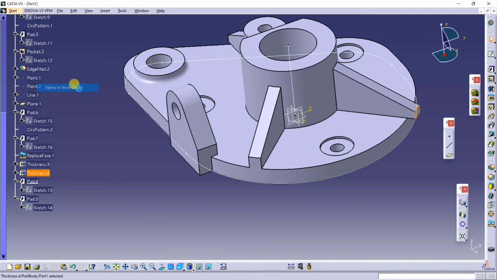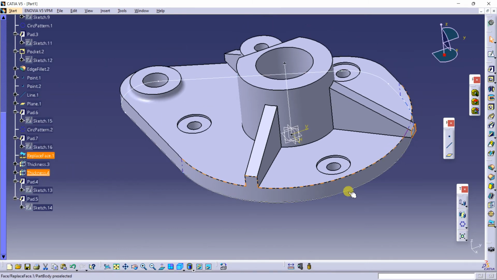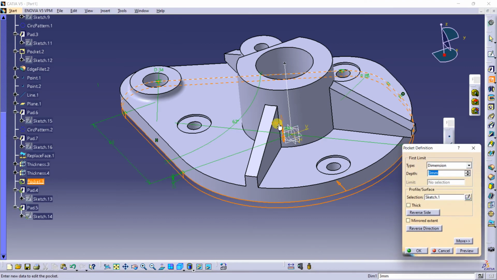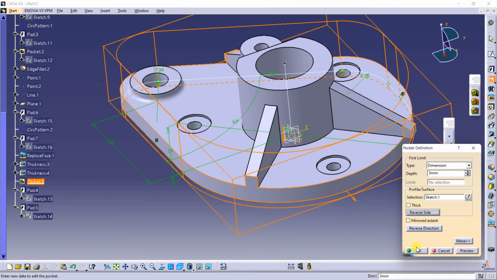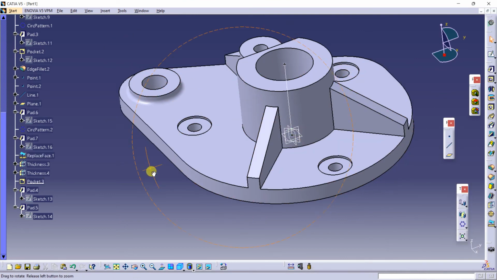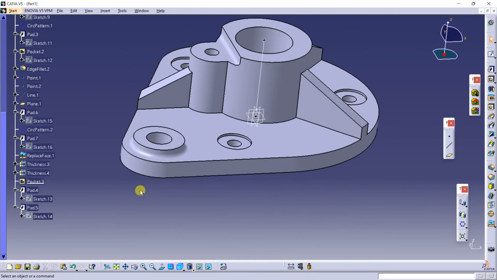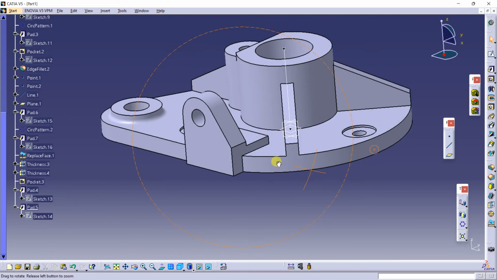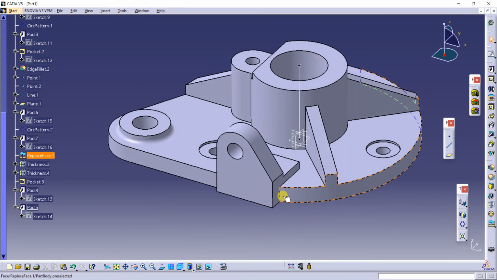So defining work object, now we are here. Select this, cut in this direction, reverse the side, and okay. See, now it is okay. And now right click over it and define a work object. This will come. Now only some fillets are remaining.